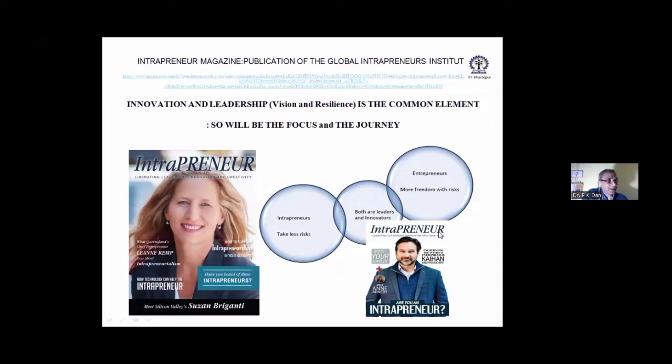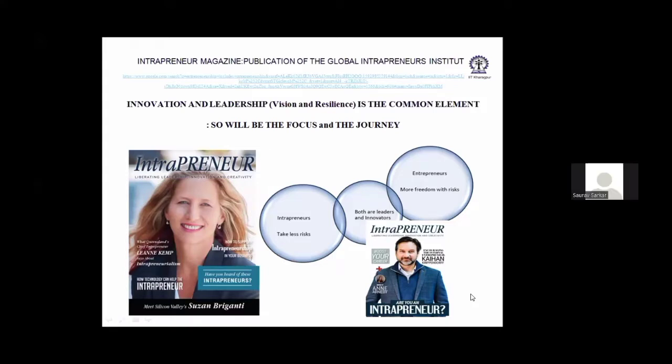Now, basically, there is a term called intrapreneur, which is very common these days. You have possibly heard the term entrepreneur, but intrapreneur means people with an entrepreneurial mindset working in corporate organizations and also startups, with an innovative attitude, approach and ideas. It has gained so much popularity and impact that the Global Institute of Entrepreneurship has been created, and they regularly publish articles focusing on renowned entrepreneurs. You can see the cover pages of those journals.